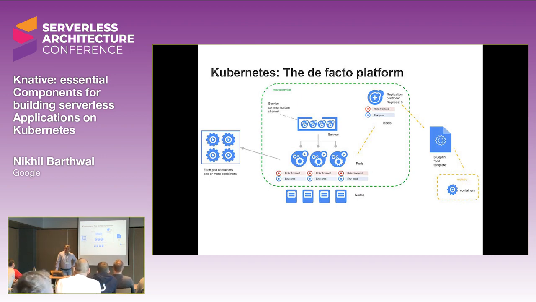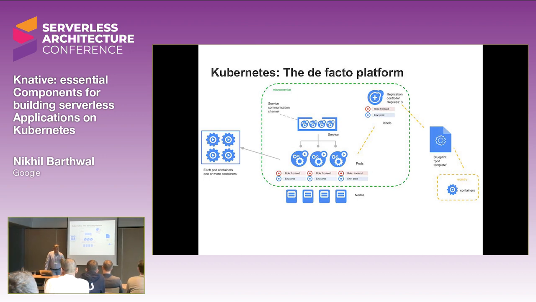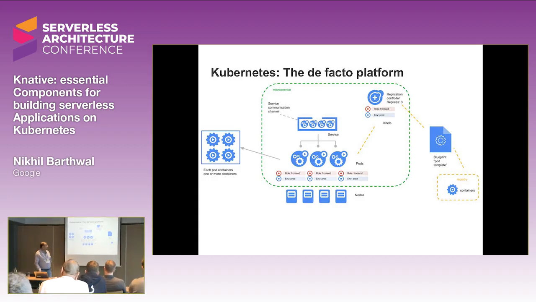So Kubernetes as it is basically a platform to build a platform. It's a great point to start, but it's not an end game in itself. And Knative actually is a platform built on top of Kubernetes. And ironically, there are even more platforms built on top of Knative like Riff and so on. So there are a lot of platforms out there. But yeah, Knative is basically built on Kubernetes. It actually extends Kubernetes using custom resource definitions.